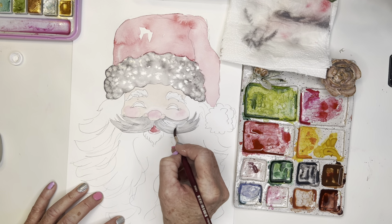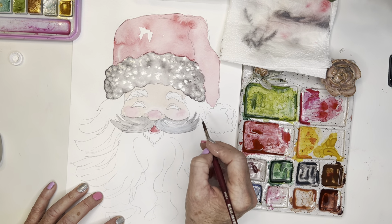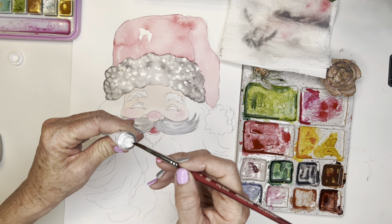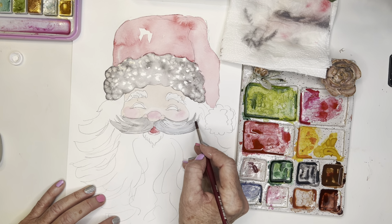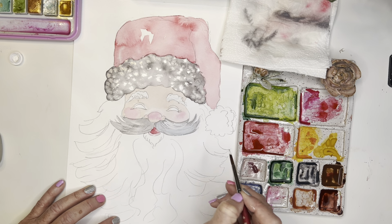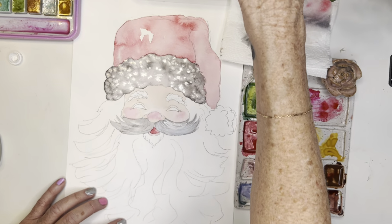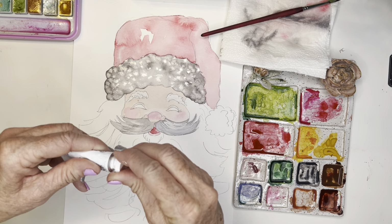Look at that. That helps. Also got a little dry brush going on there, using the side of my brush so it really looks like whiskers. And I'll let that dry some more. Okay. I don't normally use that white gouache with my good Princeton brush, but that's okay.